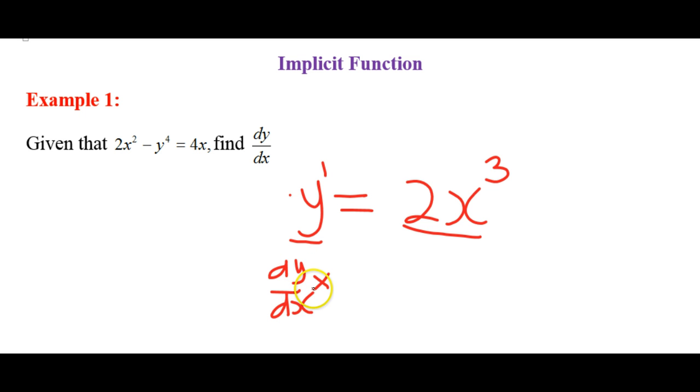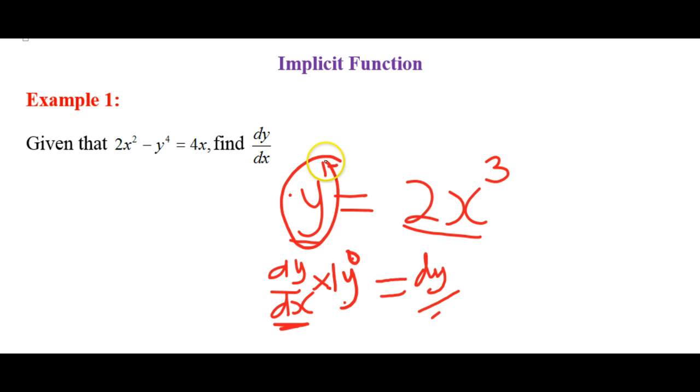Here is power 1. That 1 times this will give you 1 y. When I subtract 1 from this power, I'll get 0. And so y to the power 0 will give you 1. 1 times 1 is that. So it means that if you differentiate y, you end up getting dy dx. That is why anytime we see a function y and say differentiate, we say dy dx.